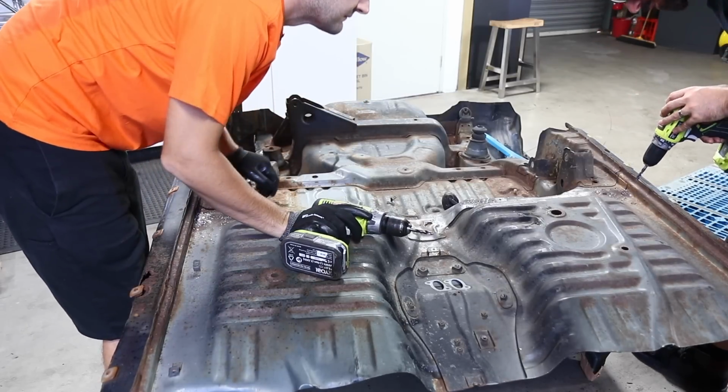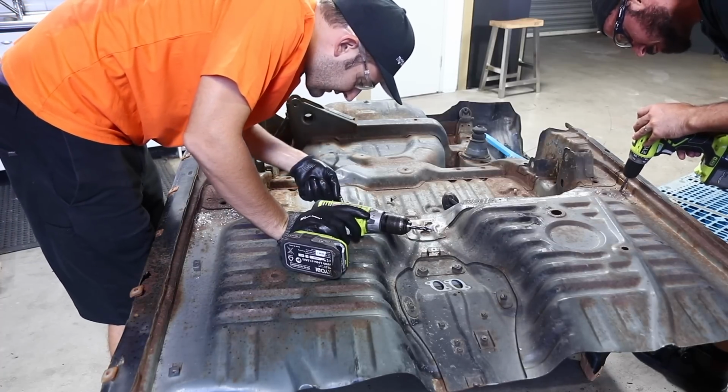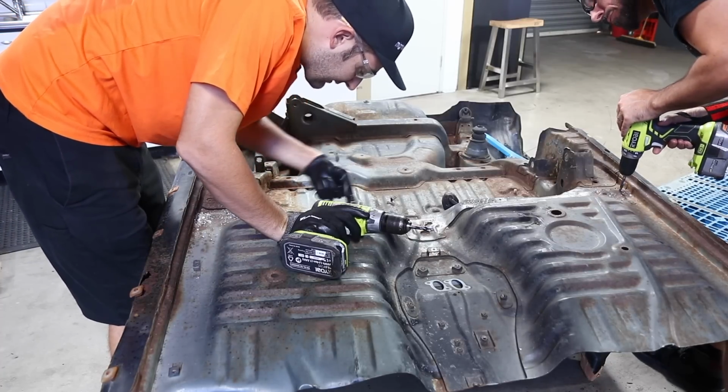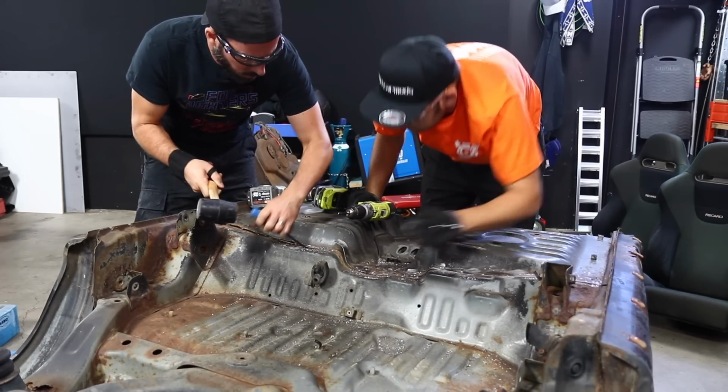Oops. Hey. Sorry about that. You break the bit? No, I just went all the way through. This bit pops, which is cool. That's the first one that's done that. Is it? Yeah.